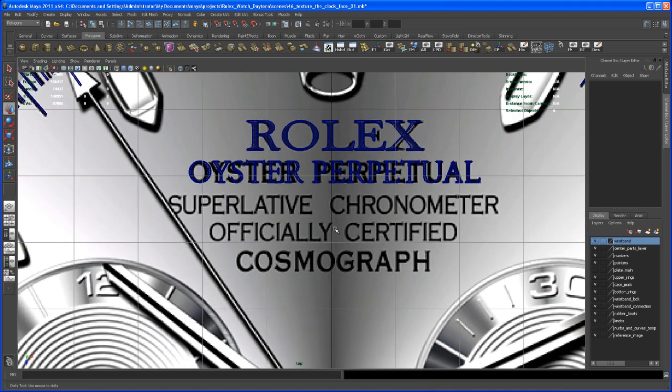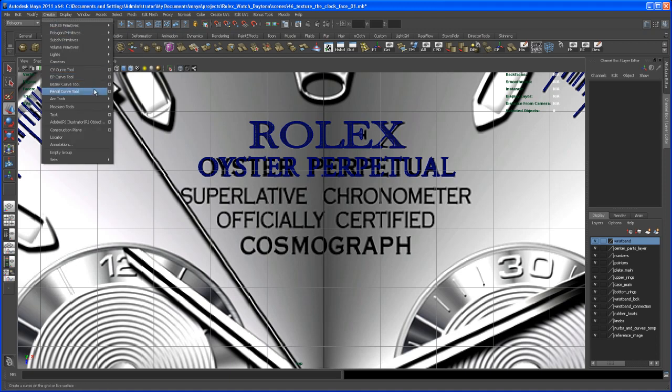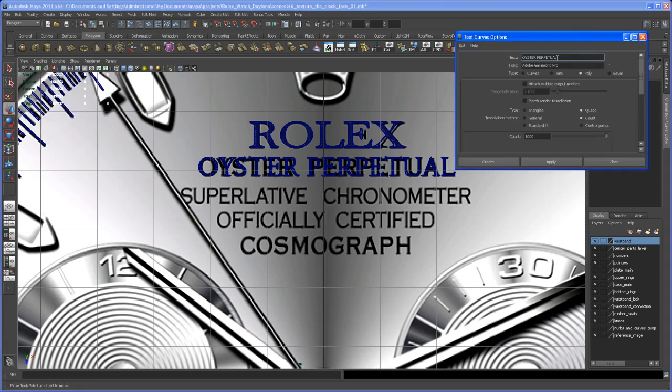So we need the same font here for the text I can see down here where it says Cosmograph. So let's create that. Go to text again, and now we type in capital letters COSMOGRAPH, Adobe Garamond Pro, polygons, and so on and so forth.